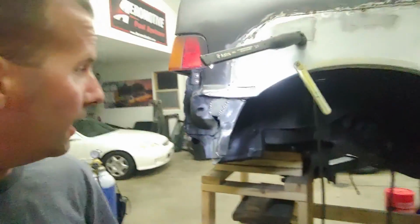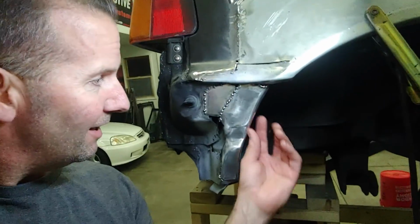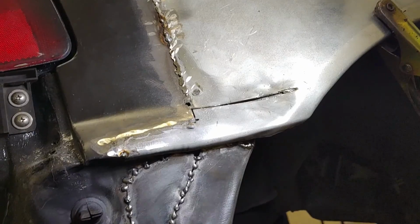So yeah, this side's done. I mean, man, that's really solid too.